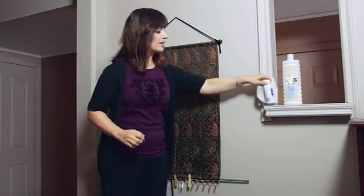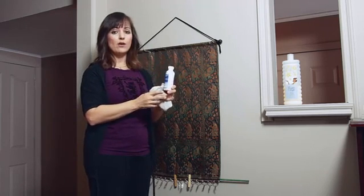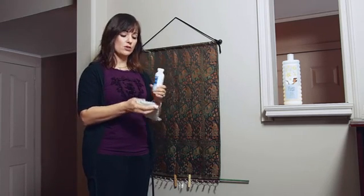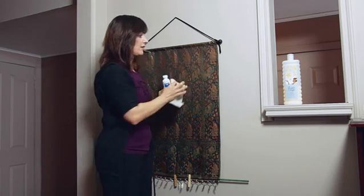Another thing that you want to do is, if you have any areas that have stains, you can use glycerin and a washcloth to get rid of those small stains. Glycerin can be found in pharmacy departments of grocery stores. Pour a small amount onto a cloth and dab the area very gently.